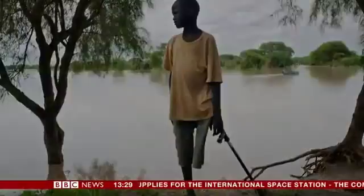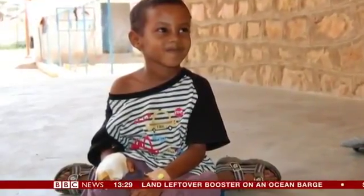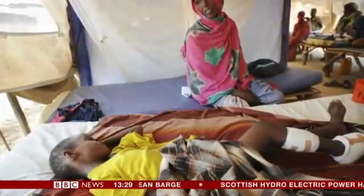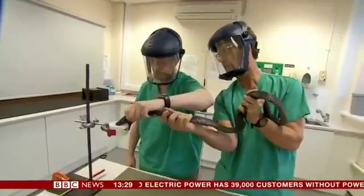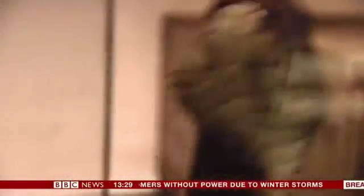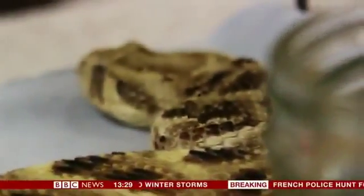A lot of suffering could be prevented, such as amputations, blindness, disability. So really we would need a universal anti-venom as fast as possible. The Medical Research Council, which is funding the project, hopes this will prevent many of the estimated 30,000 deaths a year caused by snake bites. That is a ton of venom. So a regular display of deadly aggression is providing scientists with the basic ingredient for a life-saving treatment. Victoria Gill, BBC News.